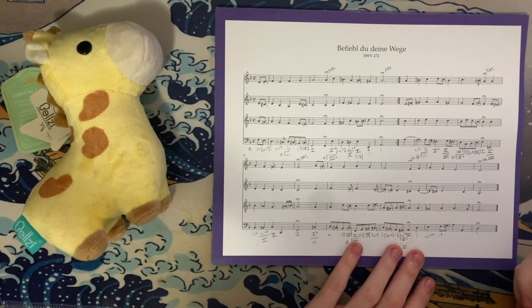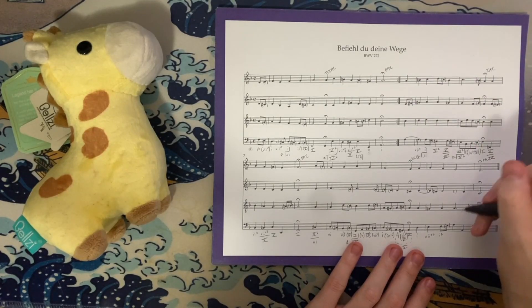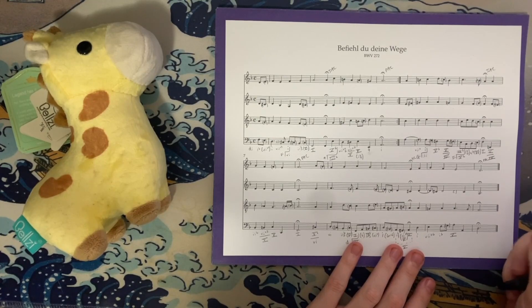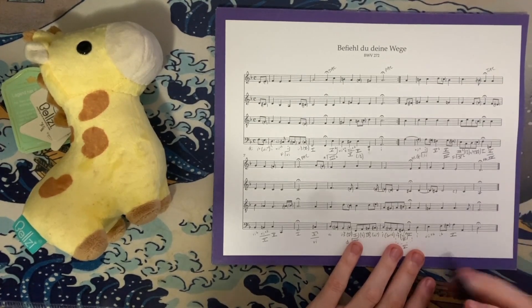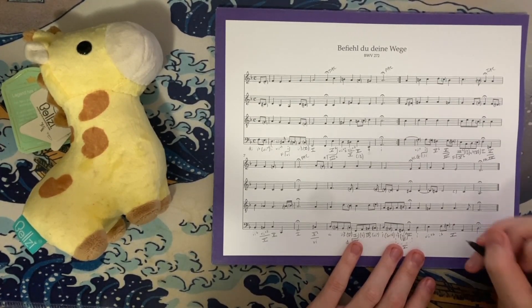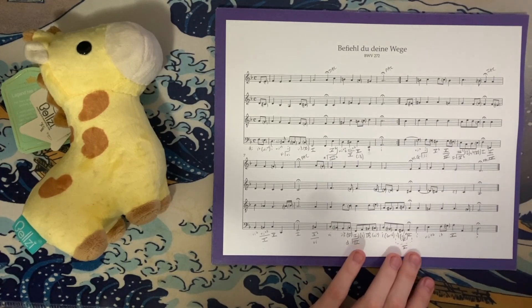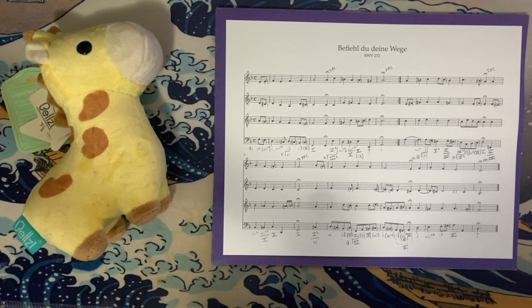We also have a passing tone in the bass, and here we have a pretty typical ending. This D is a 4-3 suspension over the bass — A, A, and E — outlining a five chord, A major. Then we get the resolution: A, A, C-sharp, and E. Delayed seventh here with this G-natural, and then we cadence on D minor: D, F-natural, A, and D — tonic triad, root position.